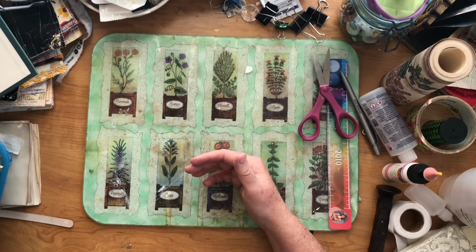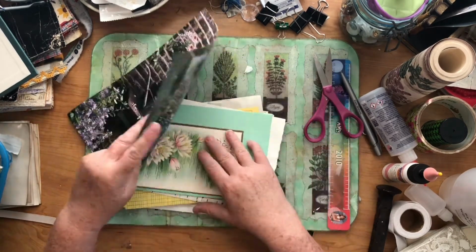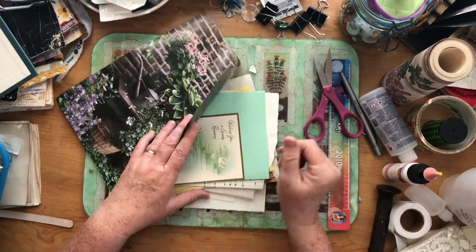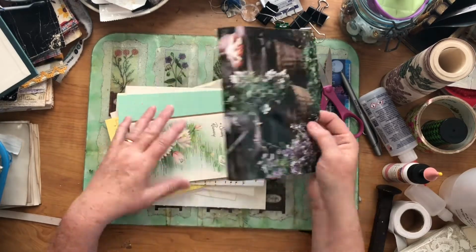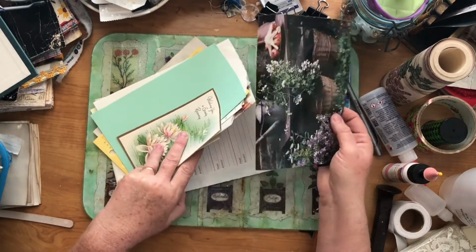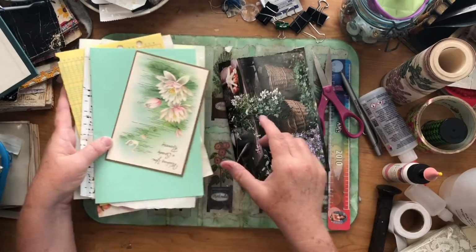I got my pages for my signatures, and I went to my filing cabinet where I have a lot of papers and pulled out stuff. Then I remembered, oh, wait a minute, I've got a lot of botanical, because this is going to be a botanical theme pretty much. Got a lot of botanical stuff and a couple more drawers over here. So I ended up replacing just about every paper.